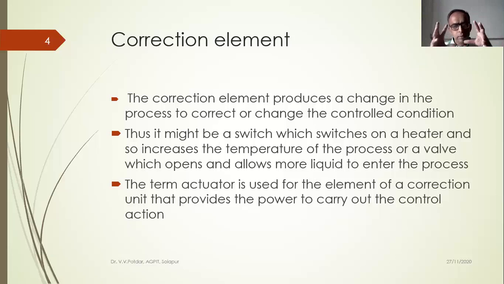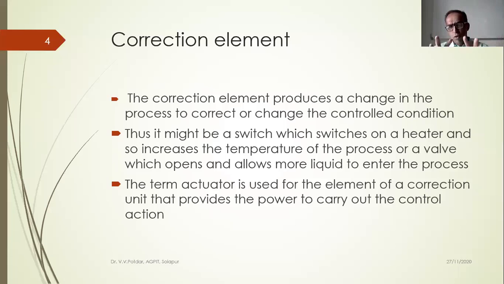What is the objective of this control system? To maintain the heat treatment furnace temperature at, let us say, 1500 degrees Celsius. And that furnace is heated by an electrical coil, resistance type electrical coil, maybe of 5 kilowatt or 10 kilowatt, which can generate temperature up to, let us say, 4000 degrees Celsius, just as an example. So the actuating element in this furnace control system is my electrical heating coil.